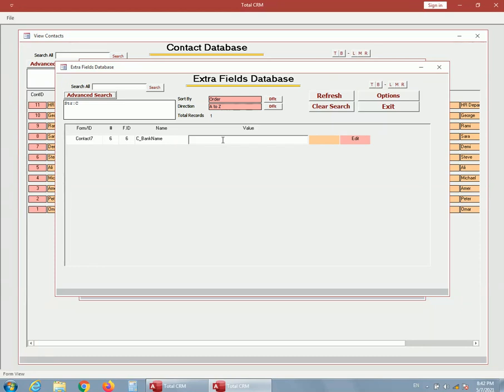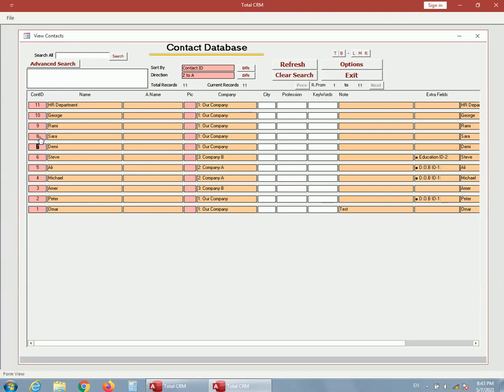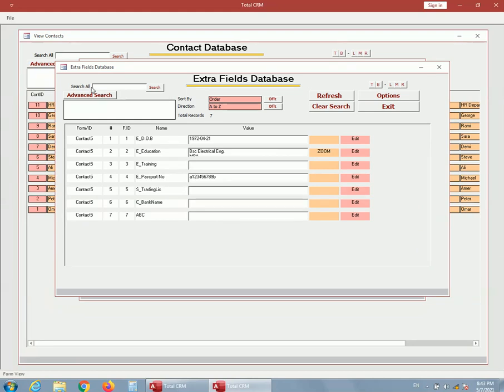So whenever you enter the contact extra fields, you are able to choose the fields that relate to the contact you are dealing with. Furthermore, let's go to Ali, and you can use these options as well, the structure, but you have here another option, which is the value, and immediately the fields that have value will appear at the top, and the rest will appear afterwards. This was the second tip.